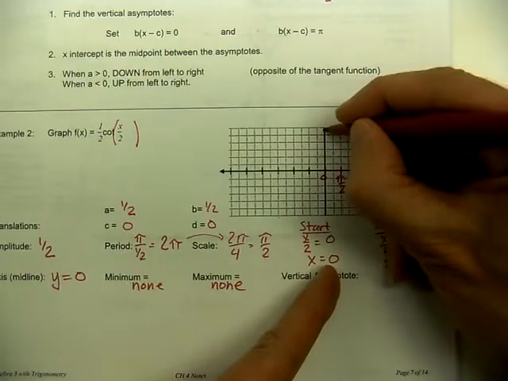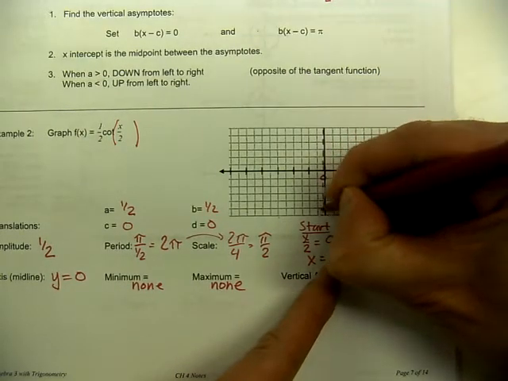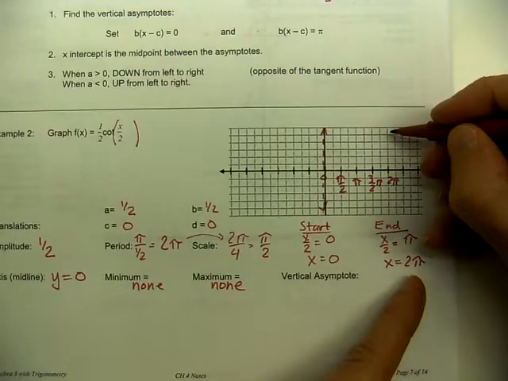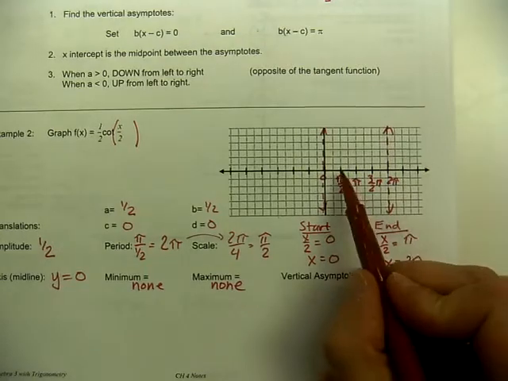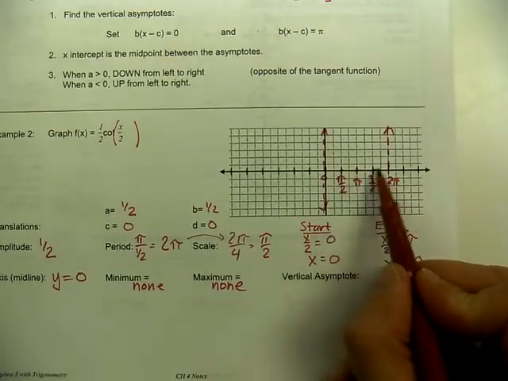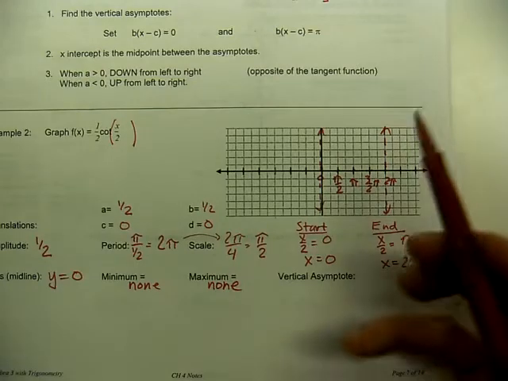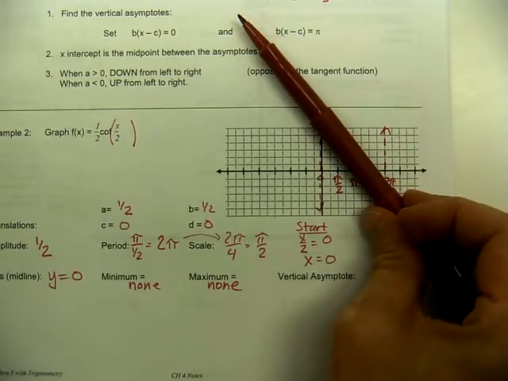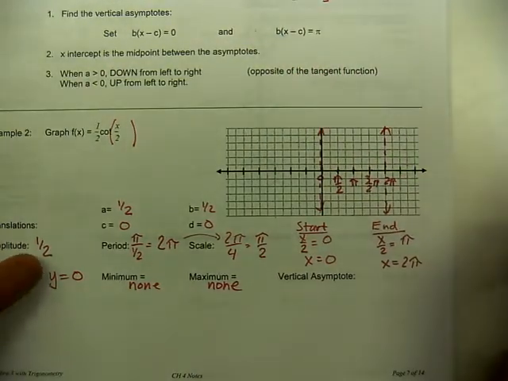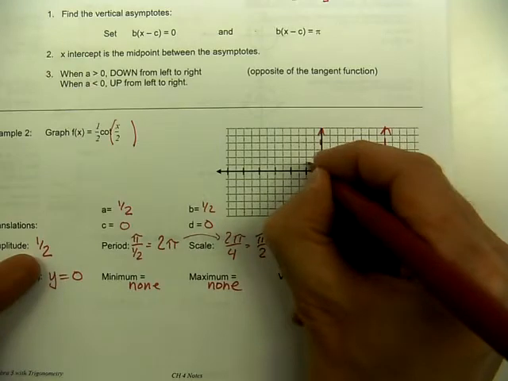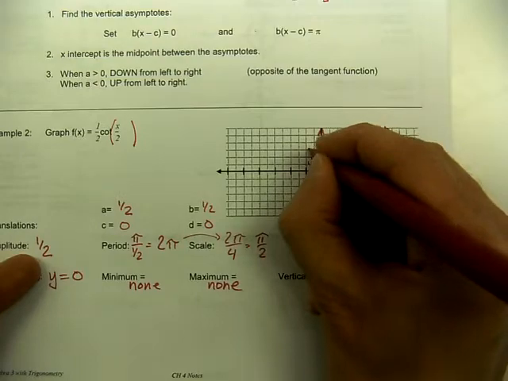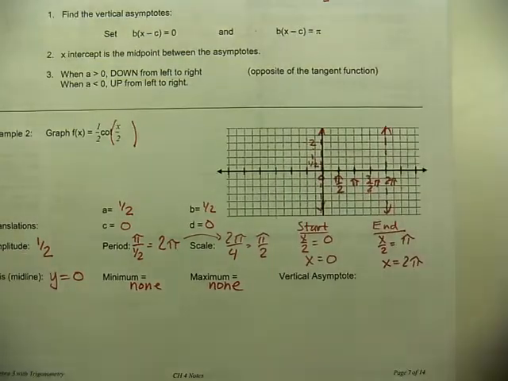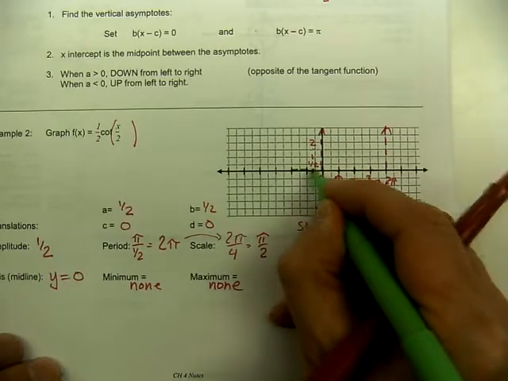So 0 then is where we find our first vertical asymptote. 2 pi as well. And then double check, you should have 3 tick marks, 1, 2, 3. Inside, that's where the 3 points will go. Cotangent is a descending pattern, so it'll look like this. So that we can fit an amplitude of 1/2 in here, I will count on my vertical scale by 1/2 like this. So there's 1/2, there's 1, there's 1.5, there's 2. Okay. So here's my midline.